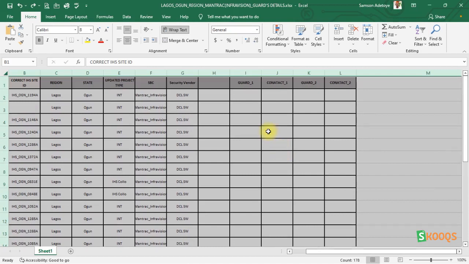So you can see that the hidden part has been restored. That is very, very helpful.